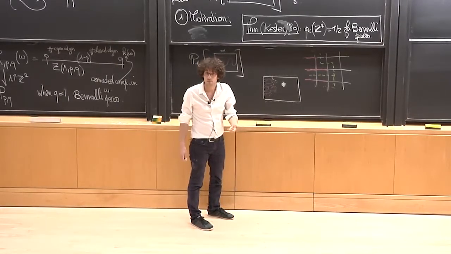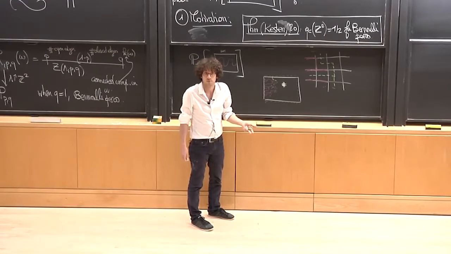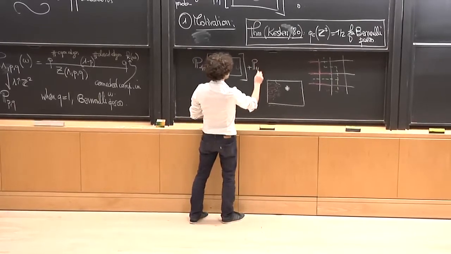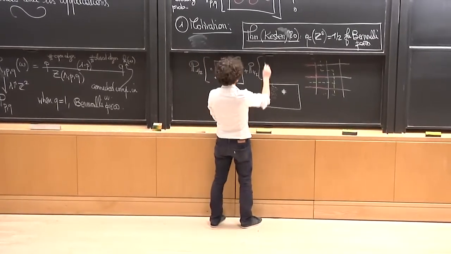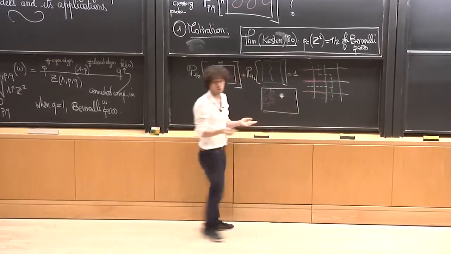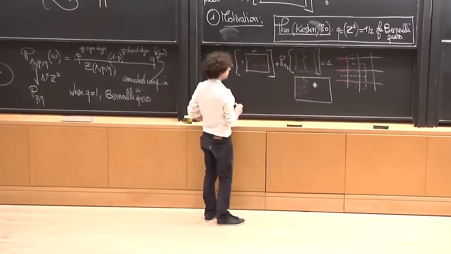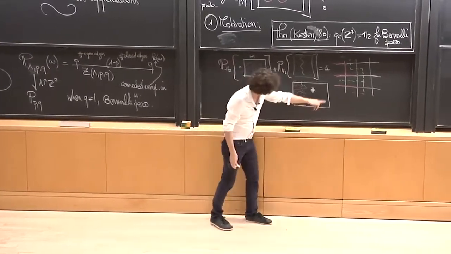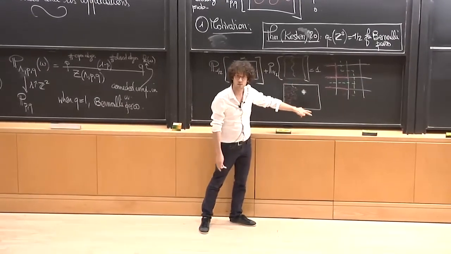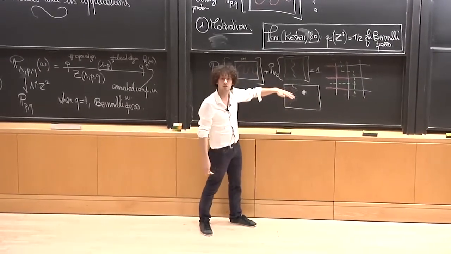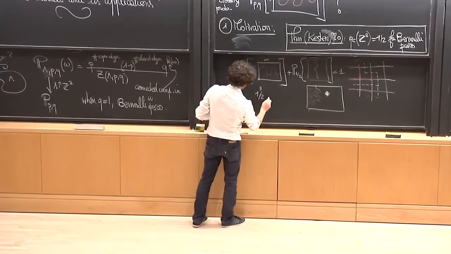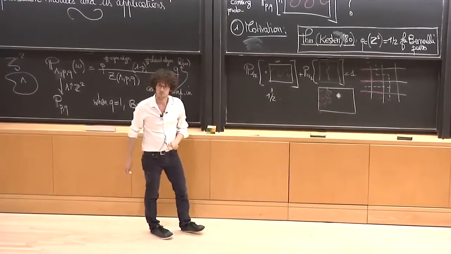When P equals one half, it's just percolation of parameter one half. So if I don't have the primal crossing, then I have the dual crossing. The sum of these two events must equal 1, because they are complementary. And notice that the shape n×(n+1) is made in such a way that the dual rectangle is a rotated version of the same thing, so these two events have the same probability. Hence this probability is equal to one half.